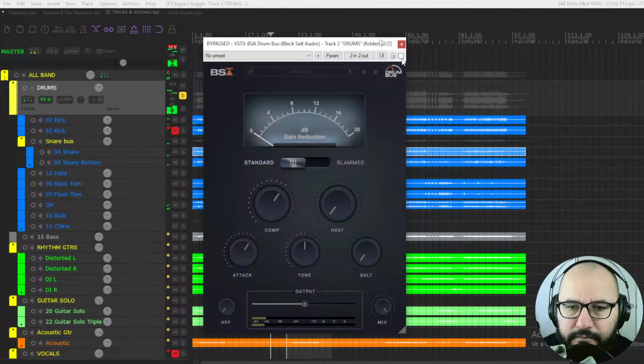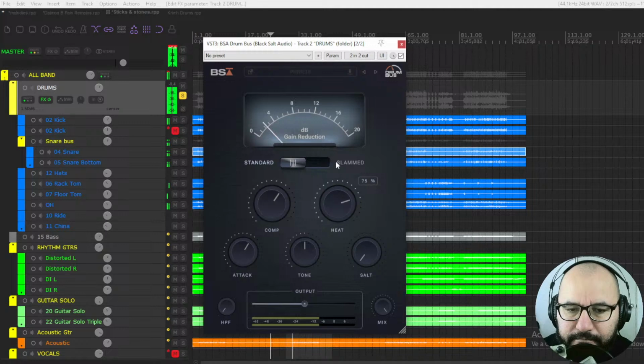Before, a bit more punch. Let's add some saturation. It's mild saturation, right? It's not very aggressive. Let's gain stage a bit. High pass filter. This is, I believe, internal sidechain.